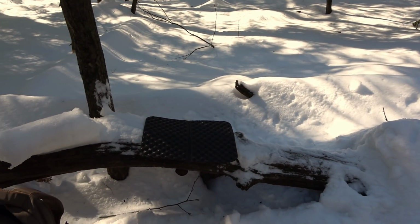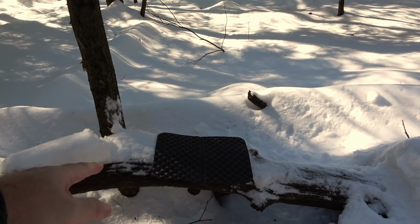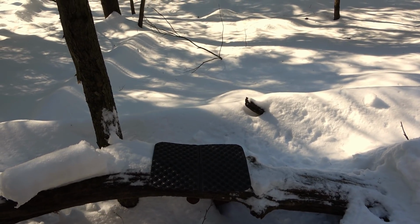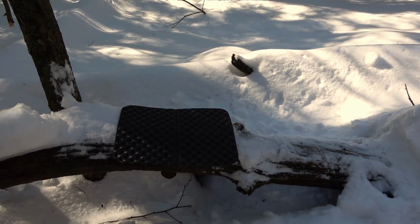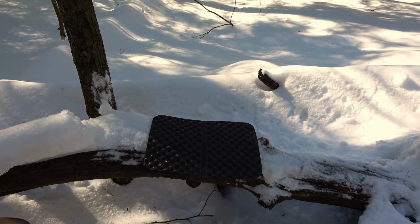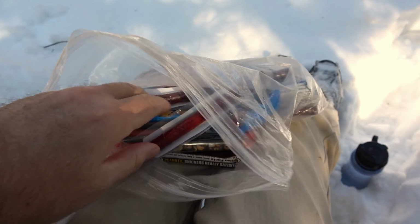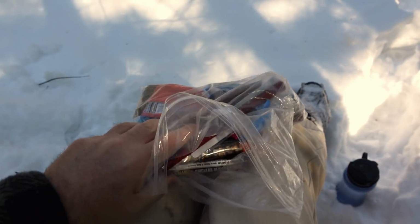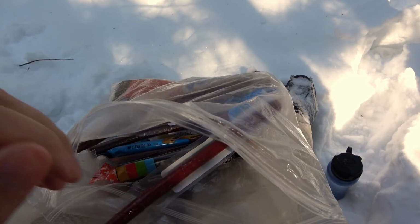All right, stop, have a little break here, up from the spring. Once again, having a nice little pad. Someone sent me that as a gift, but it makes a great little seat, otherwise I'll be sitting on a wet, cold log, but instead I'll sit on a nice little dry pad. So we'll see what we have to eat. Oh, let's see what we got in here. I got quite a bit more than I realized. I think I'd packed this for another day. Quite a bit in here.